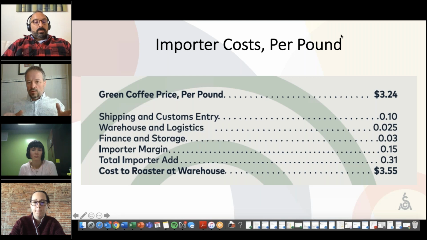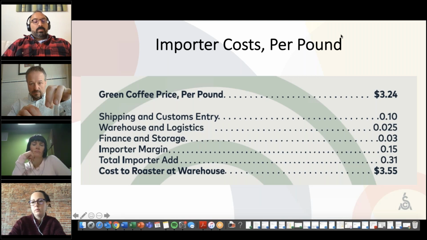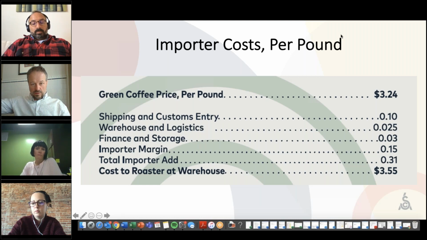So drayage is the movement of the container from the terminal at which it's released to the warehouse destination it's going to. And that could be the annex, it could be Continental, it could be your warehouse if we're doing a direct shipment to you. So for example, if you were in Kansas City, we would book the freight all the way to Kansas City, and then we would pay the drayage to take it from the rail yard to your warehouse, and then you would unload it into your warehouse.